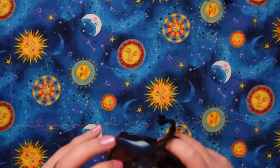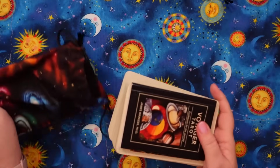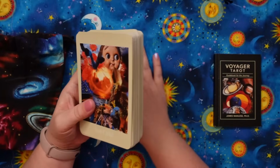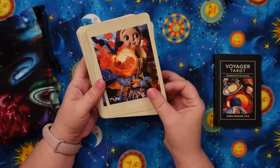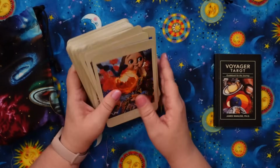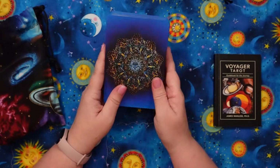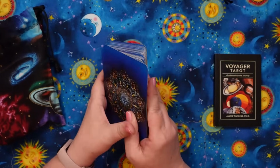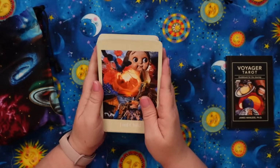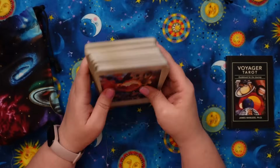Okay, well, let's talk about another collage deck. This one is safe for me. This is the Voyager Tarot. Now, the difference between this and the Ritual Tarot for me is that the Voyager, this copy I keep coming back to again and again, because this is the older, more out of print version of this deck. There is a newer mass market one that has a different color to the borders. They're a little darker, and the cards are a little smaller. This edition is pretty big.